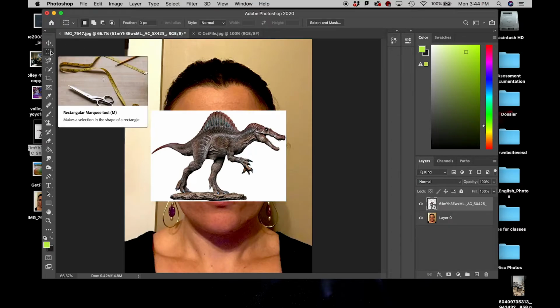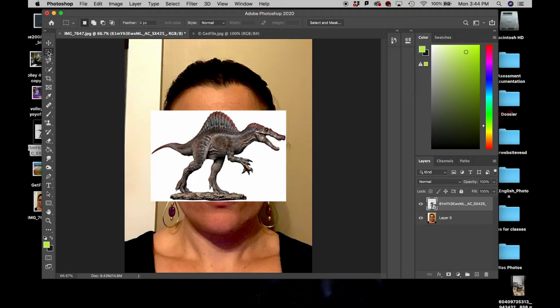Now, the next tool down is your marquee tool. This is just a really easy way to select something. So you've got a rectangular, an elliptical, and these will select a single row of pixels. I don't ever use these. I usually use the rectangular marquee if I'm going to use this tool. So let's say I wanted to select that using the rectangular marquee tool. I could do that. And then I could copy it or paste it or move it or make a mask or do whatever you want.